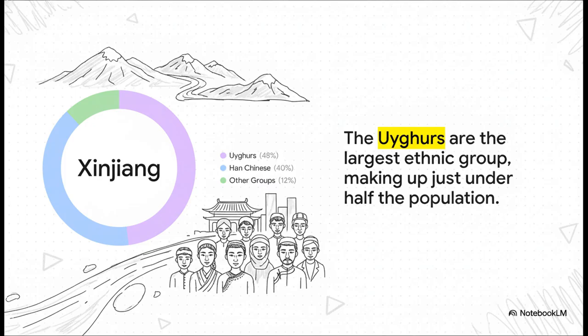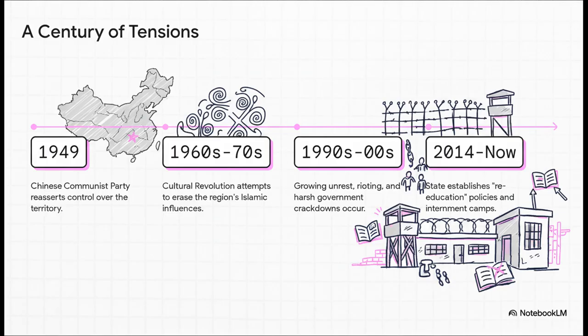First up, just a little context. Xinjiang is this massive autonomous region in China's northwest. The population is a mix, but the largest single group is the Uyghurs. They're a Turkic people, predominantly Muslim, and they make up just under half the population. The next biggest group is the Han Chinese. Now, tension in this region is nothing new. It goes back for decades. But the current crisis really started to escalate dramatically around 2014. That's when the Chinese government rolled out its so-called re-education policies and established this huge network of facilities. Beijing calls them vocational training centers, but pretty much everyone else, former detainees, outside observers, they call them internment camps.